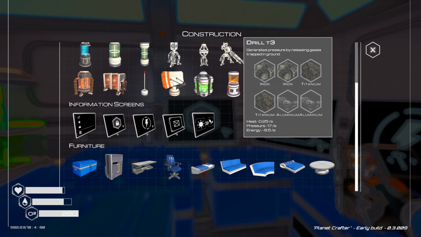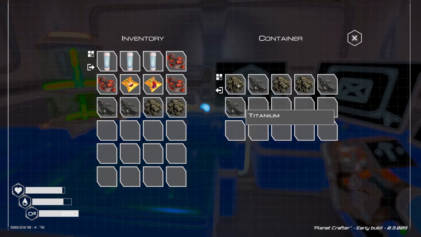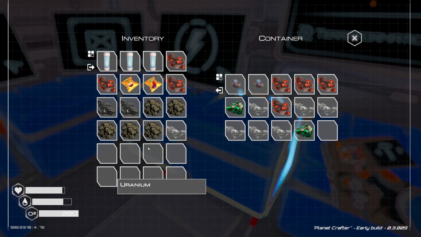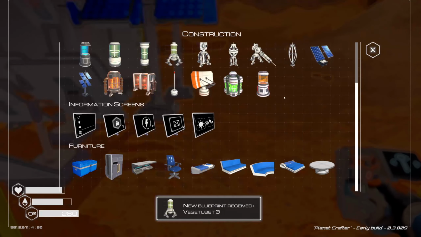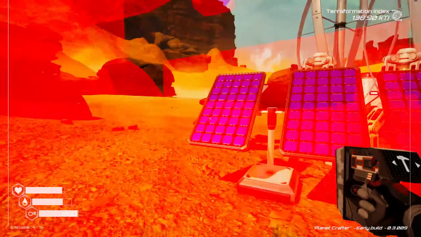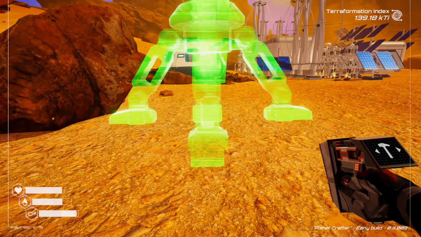And if we make one of these, it's only 8.5. Aluminum, iron, and titanium. Iron. Vegetable tube tier 3. That is good. Let's build some of these bad boys. I don't know really where to put them. I don't think it matters too much.